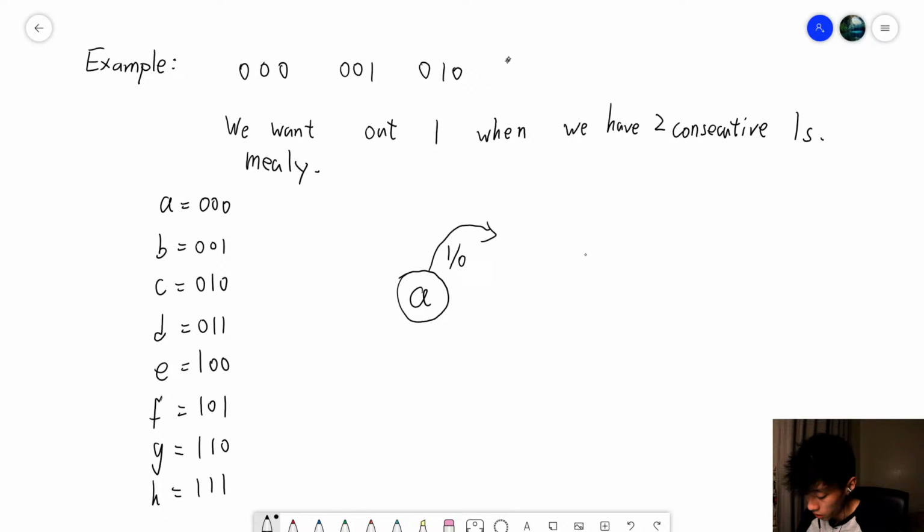It's going to keep shifting, right? Depending on the input.